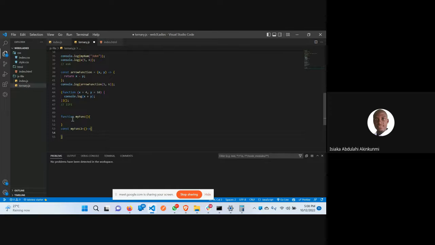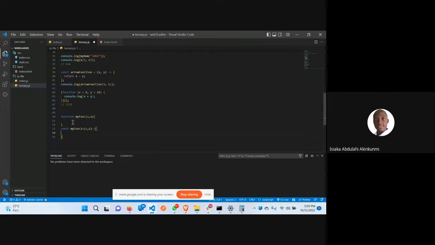One difference I can remember vividly is that you can use a duplicate parameter. If you are using a here and a here, it will not throw an error if I'm not mistaken. But if you come here and use a and a, it's supposed to throw an error. Let's see.